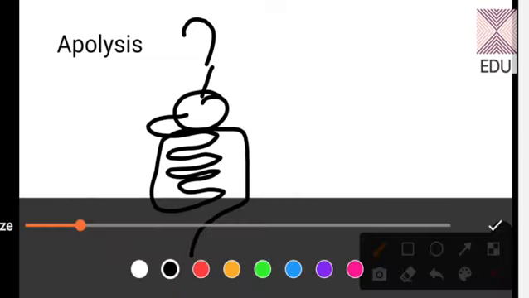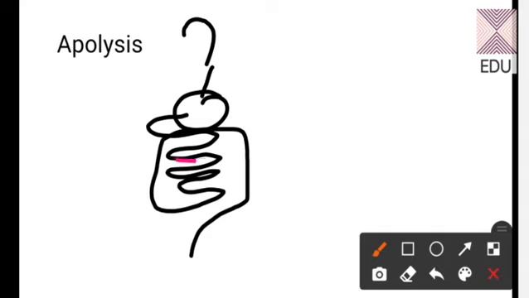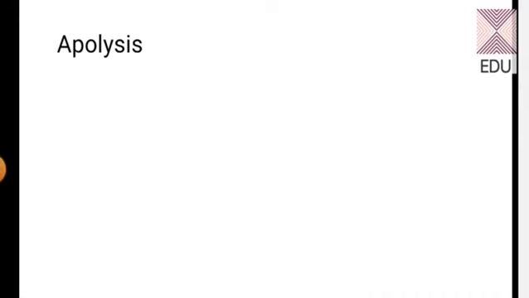So the Taenia solium is present in the intestine. Now if some of the proglottids are broken down, suppose these are the last 20 proglottids which are broken down, where will they go? They will be going through the large intestine and they will be going out of the body. That means when apolysis happens, it breaks the last proglottids, and those proglottids will come out of the body of the man with the feces.